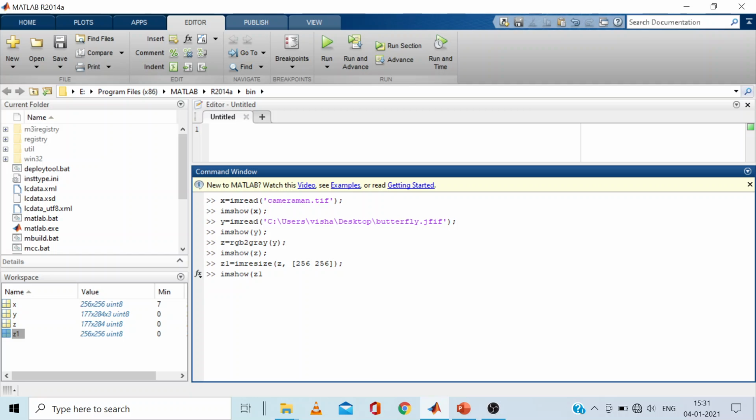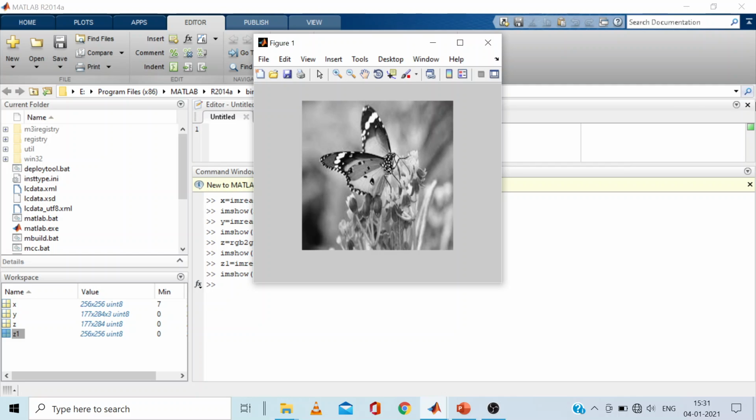imshow, inside the bracket z1, comma. So this is the same image. The only thing is that the number of rows and the number of columns of the image is changed.